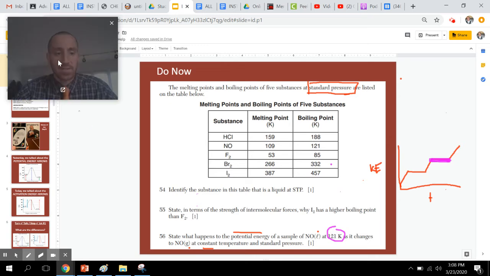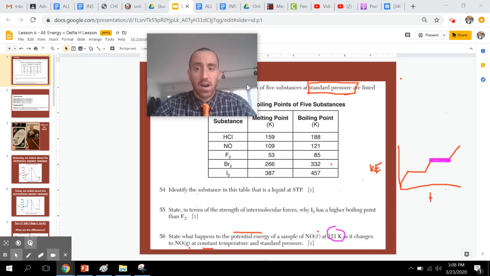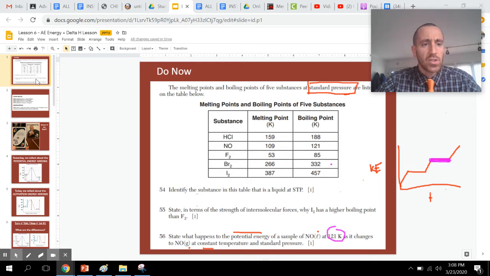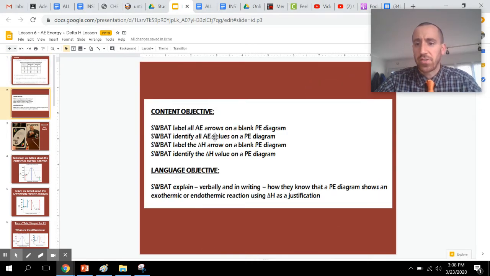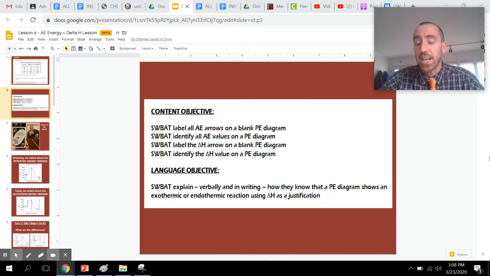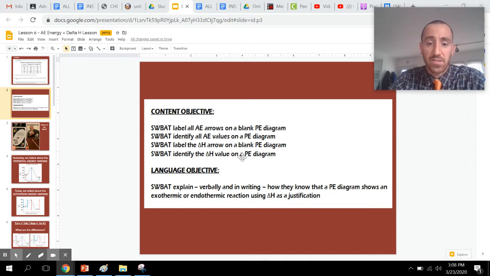All right, I'm going to slide over here and move this on out. Just a little heads up, guys, as we transition to the next slide. I know these do-nows take up a considerable amount of time, but this is your time to practice. This is your time to review. You're looking at the Regents. If it all stays intact here and we have the Regents exam, you're looking at less than 3 months, and we have a lot of work left to do. So this is your daily practice. I hope you take these seriously and don't just skip through them.